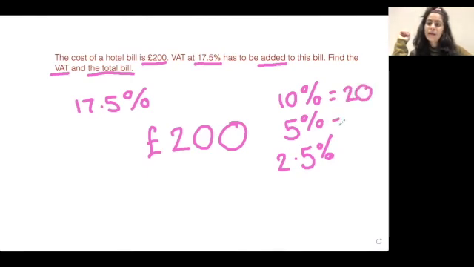Now how do we work out 5%? Well we know that 10% is 20, so surely 5% you just half the 20 and that will give you 10. Now how do we work out 2.5%? Instead of wasting time trying to figure out what we should do, let's just half it again. What's half of 5? 2.5. So what's half of 10? 5. Great.